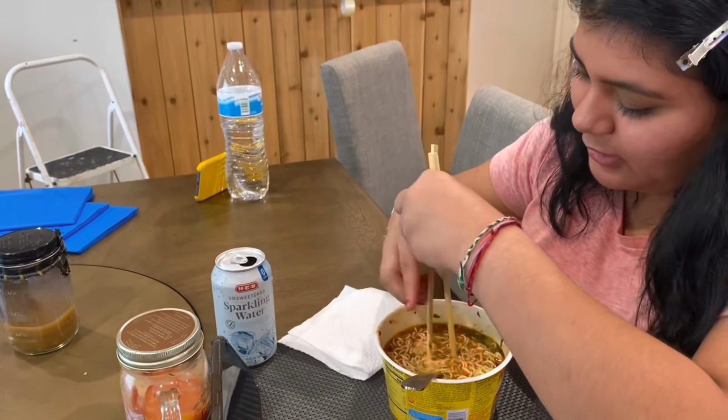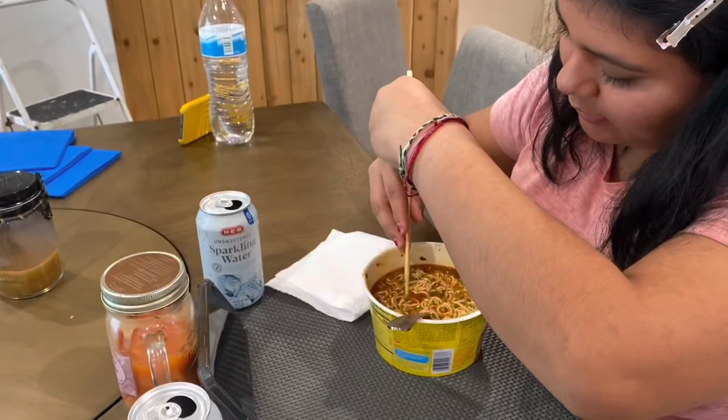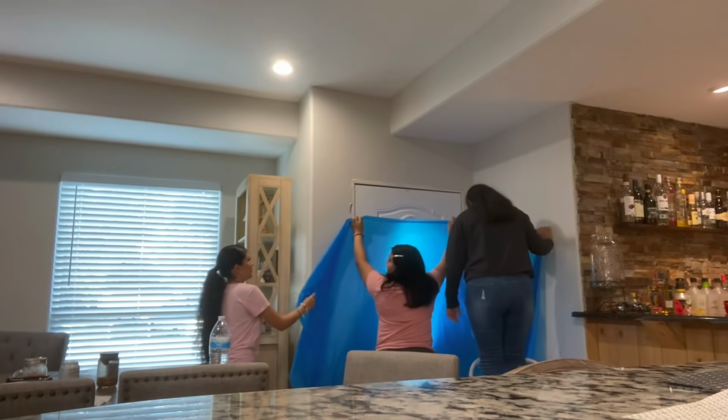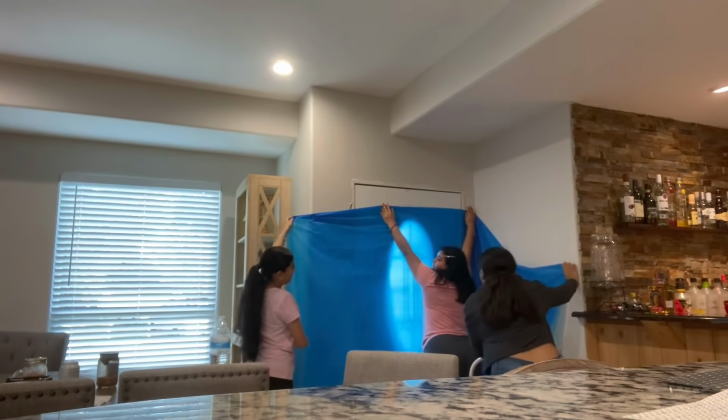No, ma'am, I need to cook the cake. So I need to start making the cake. What time is it? It's 4:40. Oh, I need to wrap my dad's present too. I'll do that at the end.